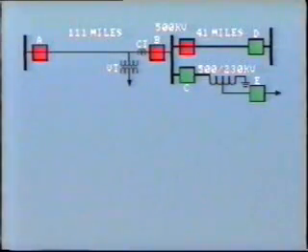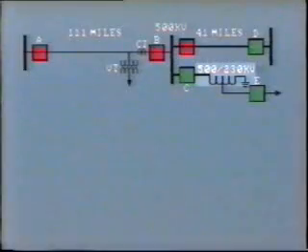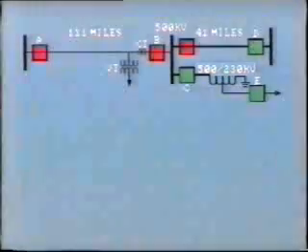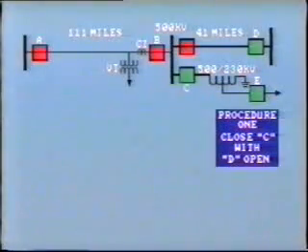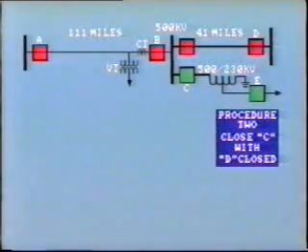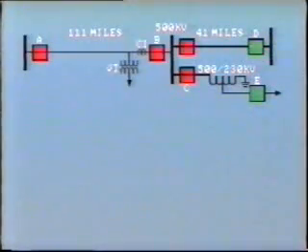Here, we'll show how an oscillogram analysis can help improve switching procedures for system dispatchers. We're considering 2 different switching procedures for energizing this 500 kV, 230 kV transformer. In the first procedure, breaker C is closed to energize the transformer, with breaker D at the remote terminal open. In the second procedure, breaker D is closed first before energizing the transformer with breaker C. The oscillograph has recorded voltages and currents on the line side of breaker B at the transformer substation.